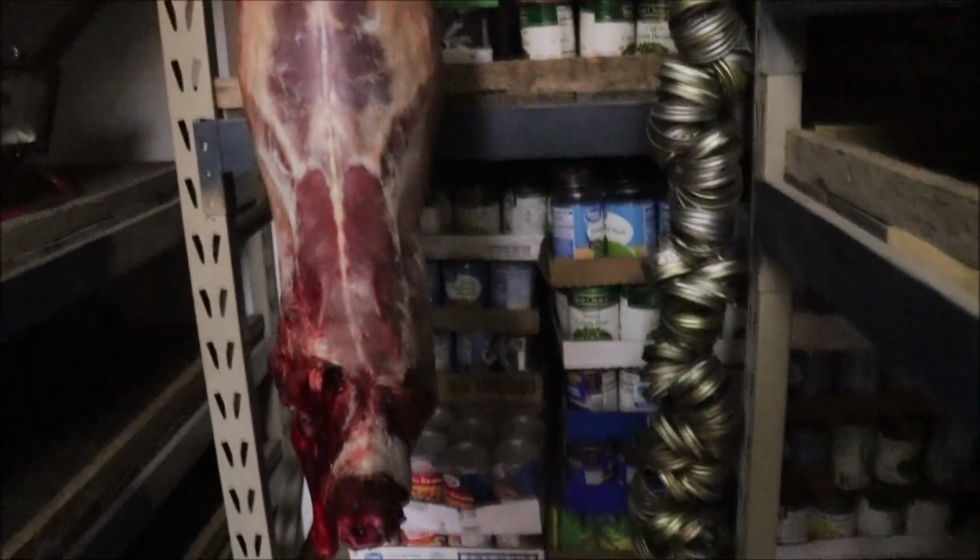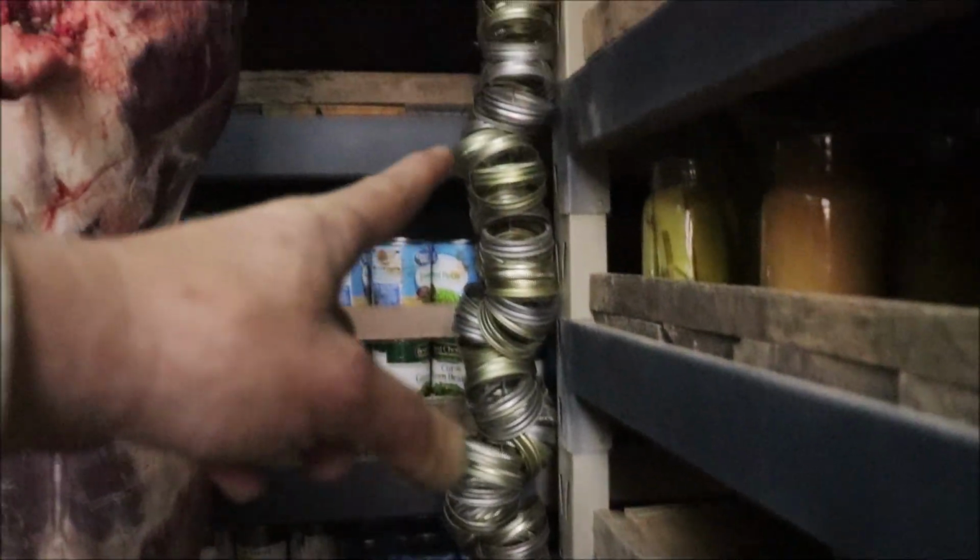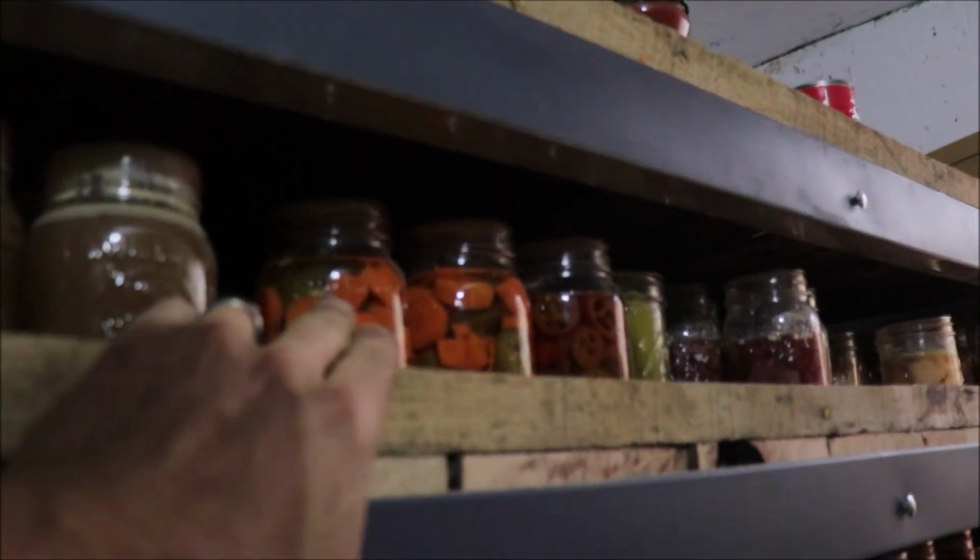Besides just stuff like, you know, store-bought. And do you see our collections? Look at how many rims we have off now. That's that. And then I've got more here, and then more here, but we shouldn't need to buy any more bands. We should just be able to reuse those. The one reason I'm taking them all off now is that now we're storing them on a shelf. Where do we have them before? Under the beds.